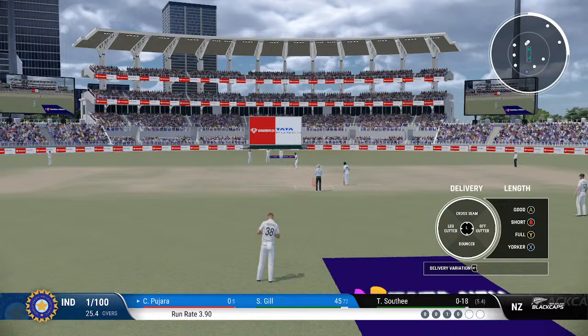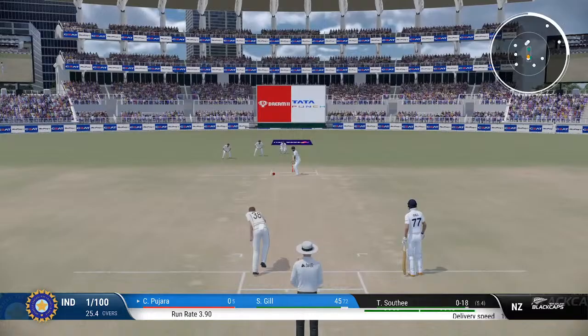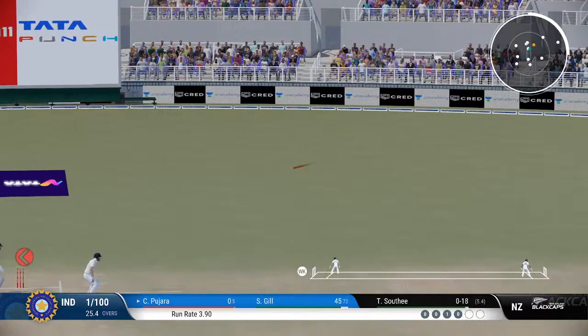Come on, Timmy. I'd love a good wicket here. Oh, just flicked away. Slightly too straight. Gil get out so Virat Kohli can get to bat and score 100.